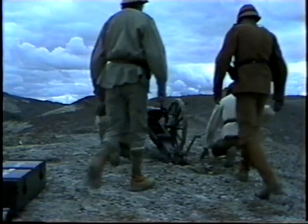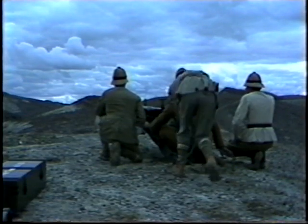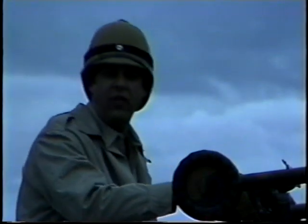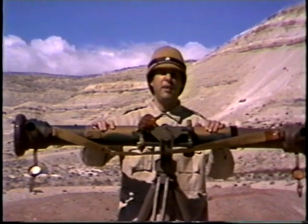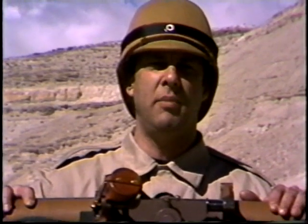The gunner takes his place at the sights and the number three man at the handspike. First the sights are cross-leveled, then the gun is shifted to target. Range? 1,020 meters. This is a 1.25 meter Goerz rangefinder from World War I. It can range a target out to 15,000 meters.